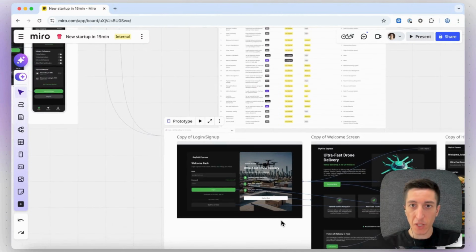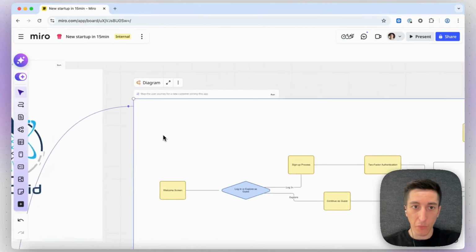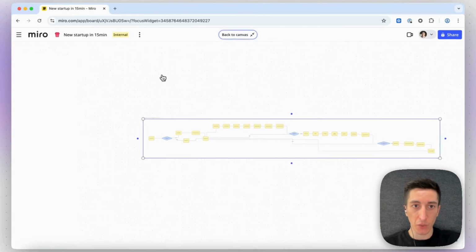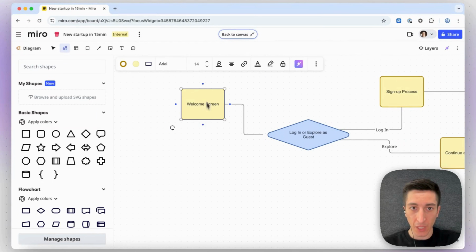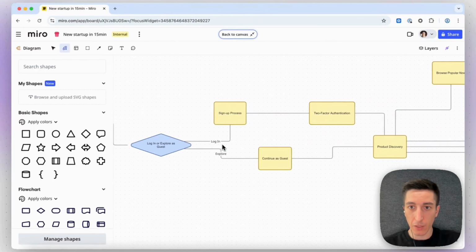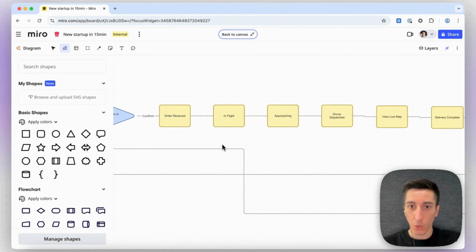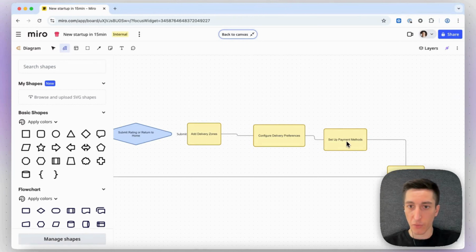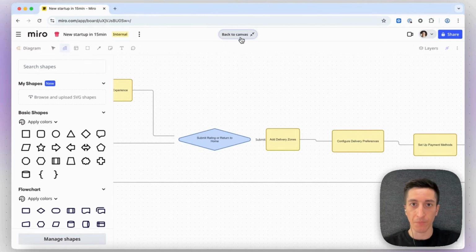Cool. If we go then to the other step we did, which was generating a diagram for the user journey of a new customer joining the app. And if we go into focus mode here, we can basically see our diagram and modify it. So welcome screen, login, you can see basically all the branching of what the user will do once they are interacting with our platform. So that gives us the ability to visualize that user flow, optimize things, change it, and iterate.